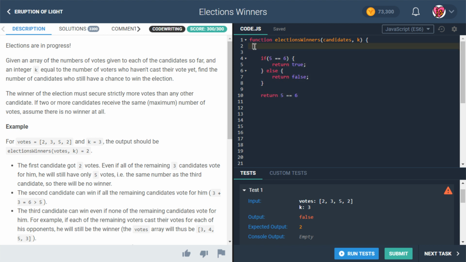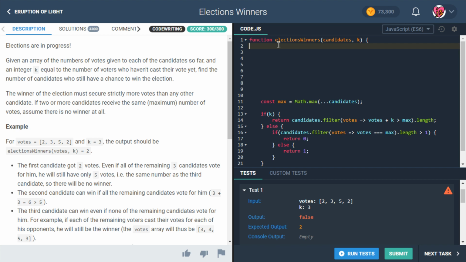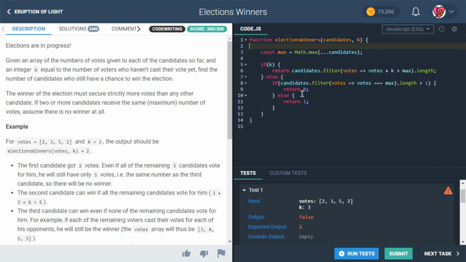We have a similar, not entirely the same, kind of situation happening over here. Basically we're just saying if this Boolean, then return 0, otherwise return 1. Could we just return that Boolean?